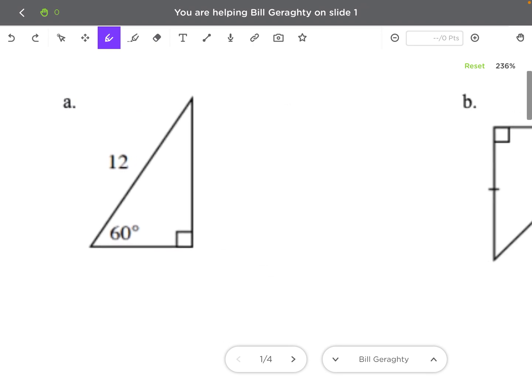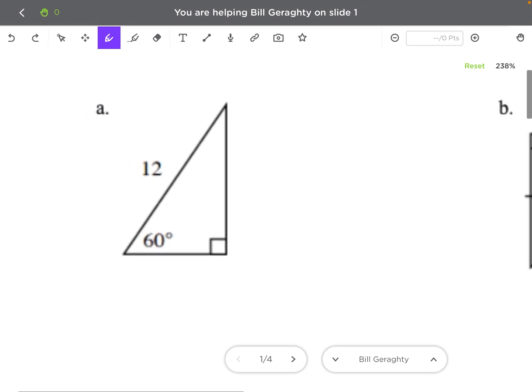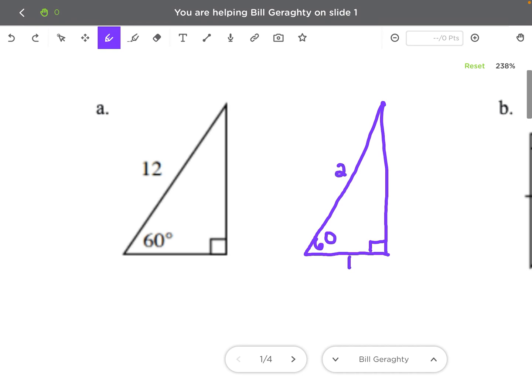So I'm looking at this triangle, and I see that it is a 30, 60, 90 triangle. So the first thing I'm going to do is draw my reference triangle. And again, this is the 30, 60, 90 triangle that we've been working with. Remember, it is half of an isosceles triangle. We said if this side is 2, then this side is 1, because again, it's cut in half. And then we did Pythagorean's theorem to figure out that this was the square root of 3.